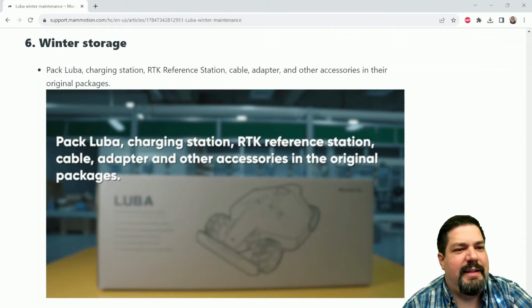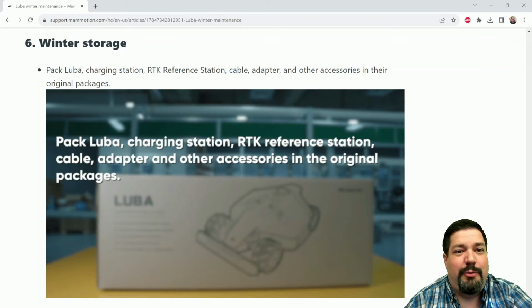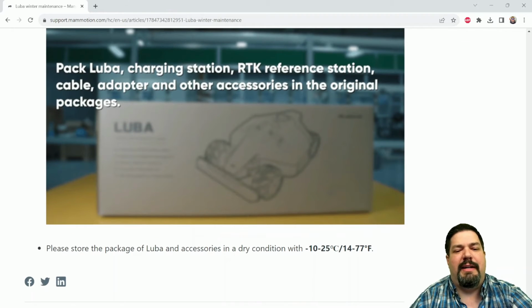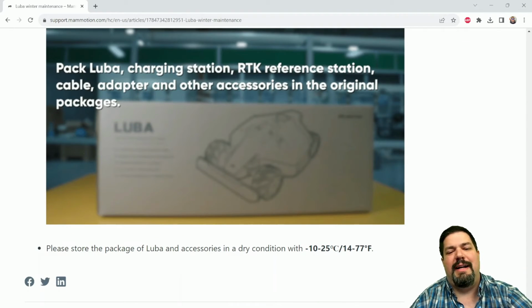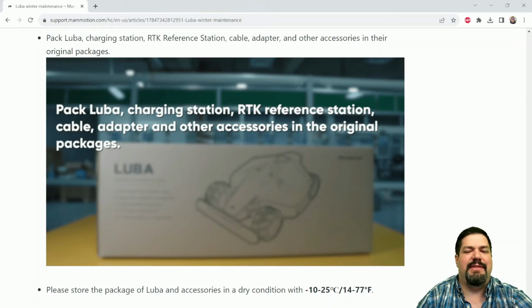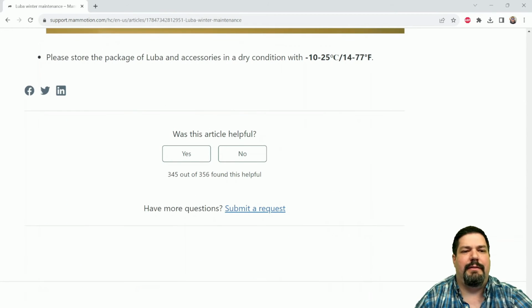So an easy way they suggest to pack Luba for winter is just to stuff everything back in the original box just like it came and then store it. You can store the package of Luba and accessories in a dry condition. They would like you to store it within -10 to 25 degrees C. That's 14 to 77 degrees F.